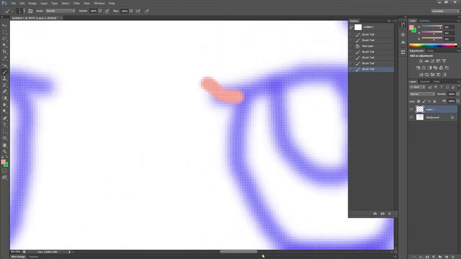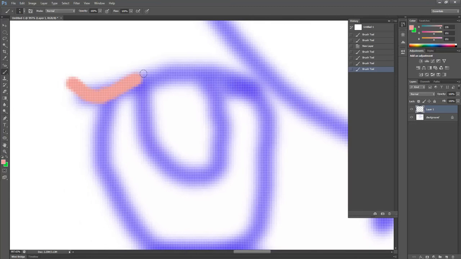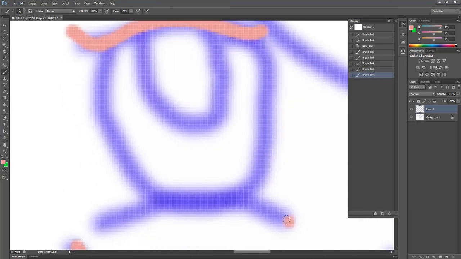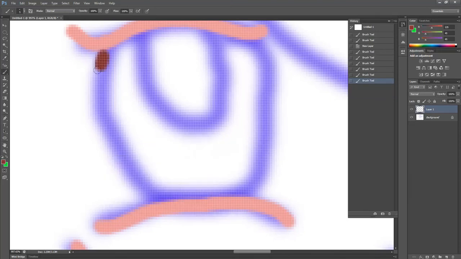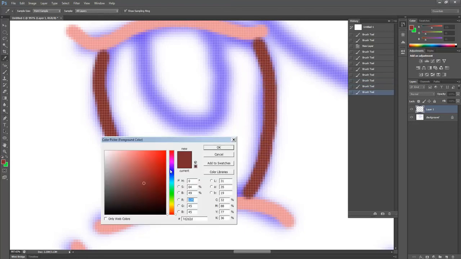So these bits would be a kind of skin colour as well. And then if I have brown eyes, I'm going to do mine brown. And the middle bits would be black.